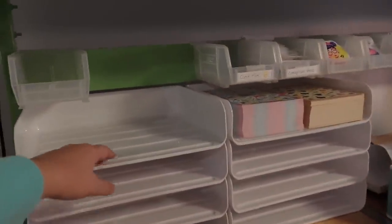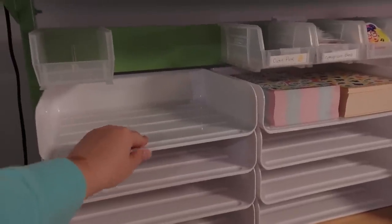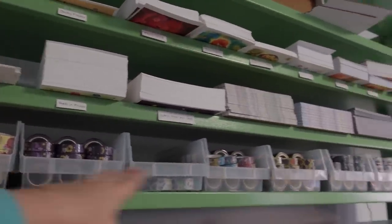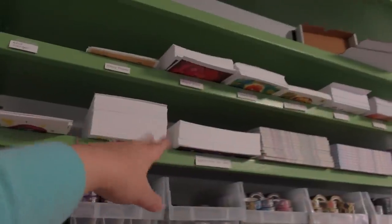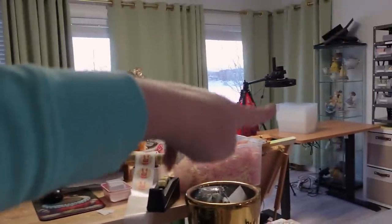I also just got these in the mail today. I measured ahead of time to make sure they would fit under here. Although they do come apart, so it's a little modular, you know, you can stack them however you want. But this would be for prints because I'm running out of space up here a little bit. Like, I've got one row of bins and I've got notepads and some prints and then more prints. So I can move the prints down into these shelves. And it would also make it really easy to move them over when I do have packaging help. These bins can be moved over to the table over there. I'm not gonna bother with that shelving unit right now though because the stickers are here.